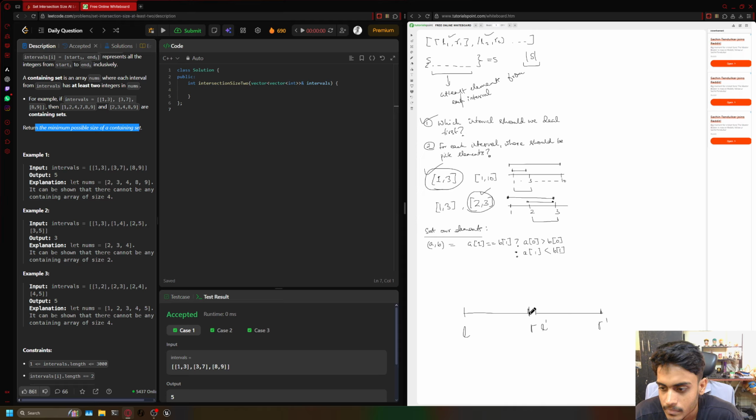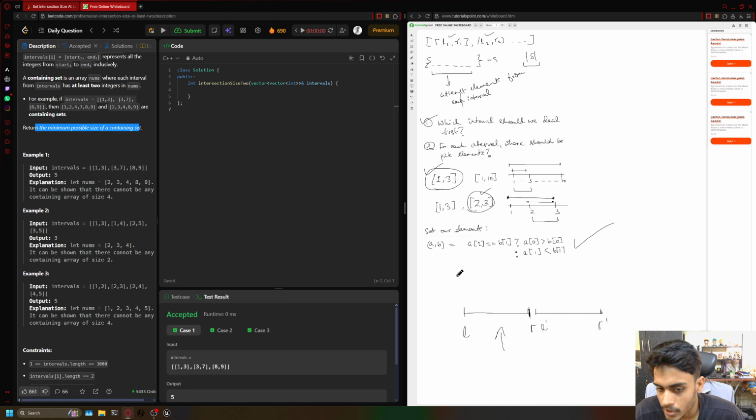If I have sorted the list of intervals in this manner, and I'm currently in this interval, I have no idea whether the next interval will have some overlapping or not.